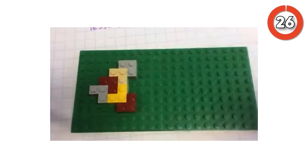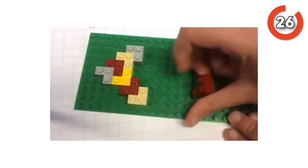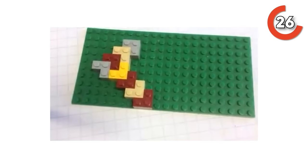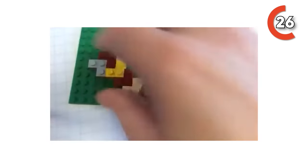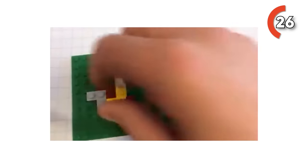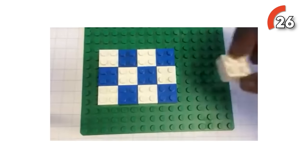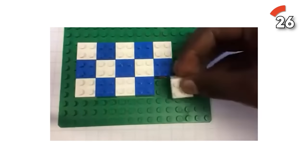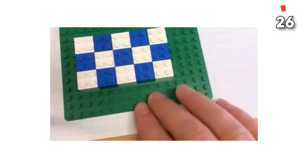LEGO Tessellation. LEGO bricks are like the ultimate all-stars for STEM projects — from crafting balloon cars to whipping up zip lines, or even constructing a volcano that actually works, LEGO is the hero that wears all the hats. Have you tried diving into the world of tessellations with these? It's a LEGO learning fiesta bursting with endless possibilities. Tessellation is basically the tiling stuff — it's all about one shape seamlessly fitting together with no gaps and no awkward spaces, and most importantly, it's satisfying for sure.